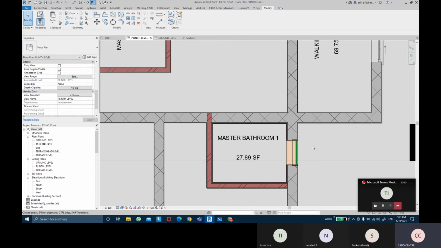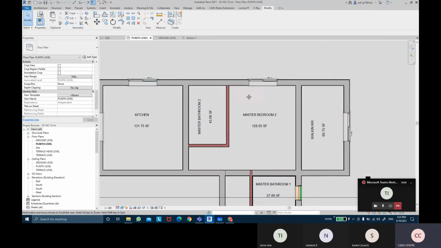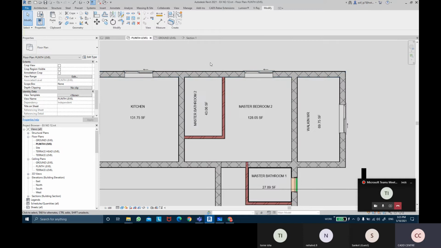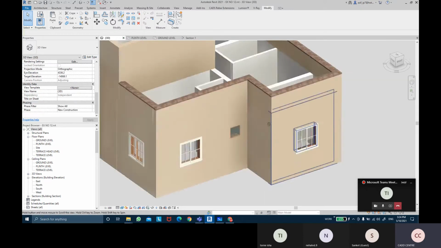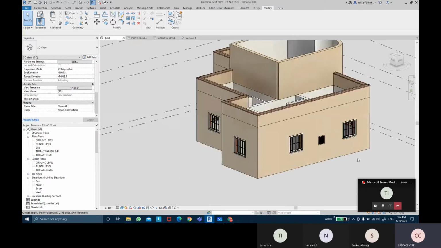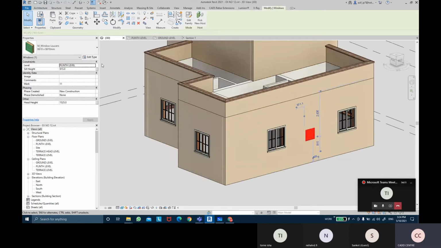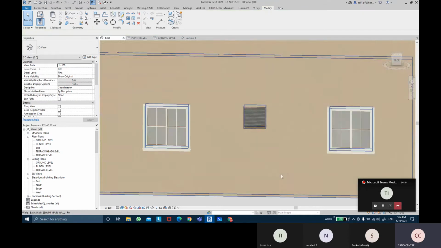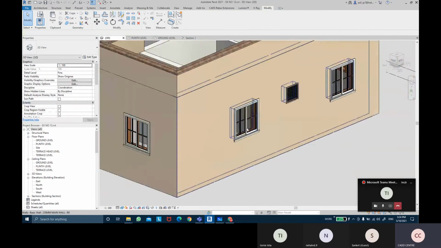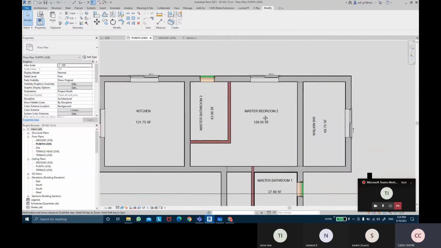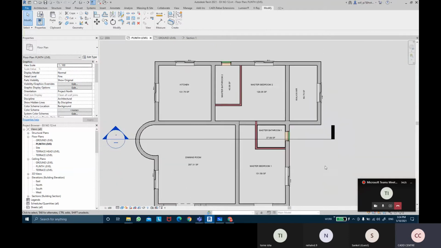We are struggling to see that lower window because it is below the cutting plane, so we can select it and put it up. That window has been put up over there. Look into the plinth level plan, you can see that window.